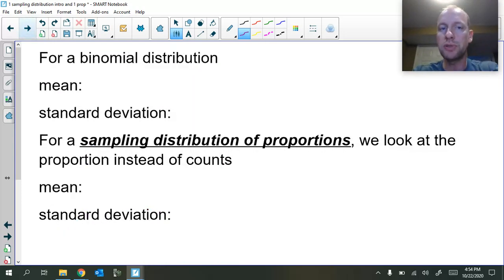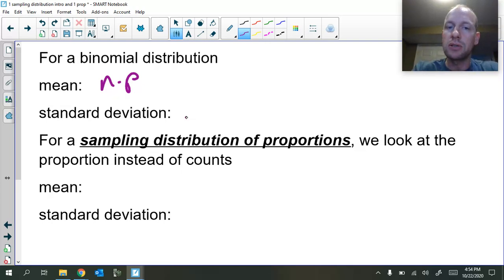From the binomial distribution, we're using a lot of the same language. We're saying proportion, we're saying percent of success. It's all really kind of the same thing. So if we go back to the binomial model, we can remember that for the mean, we take N times P. So remember, like if I have a coin toss, I'm going to toss it 40 times. I can say the mean, the expected value is going to be 40 times 0.5. I would expect 20 heads if I tossed a coin 40 times.